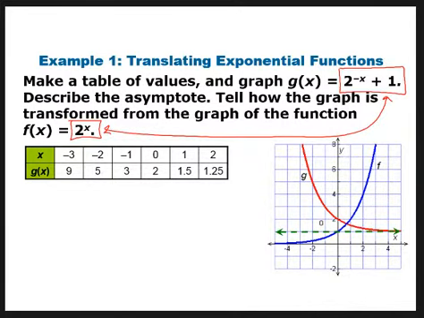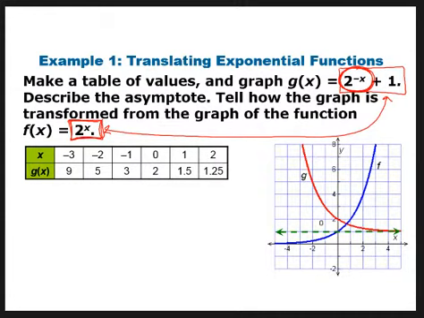The first thing to understand with exponential functions is that to determine the parent function, you just want to look at the part of your function that has the variable in it, where the variable is an exponent. Now this says 2 to the negative x, and we should all be familiar with the fact that the plus 1 behind it just means we're taking the parent function and shifting it up 1 unit. But if you look at the part that has the variable in it and remove all transformations from that part, you figure out what your parent function is. So if I get rid of the negative up there, that's how I understand that what I have written down here is my parent function.